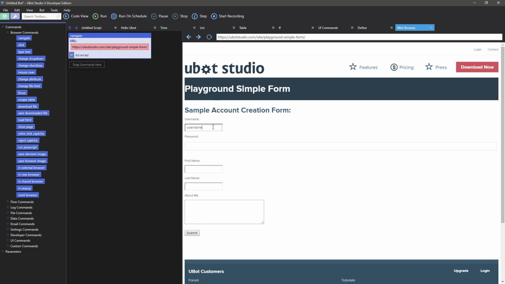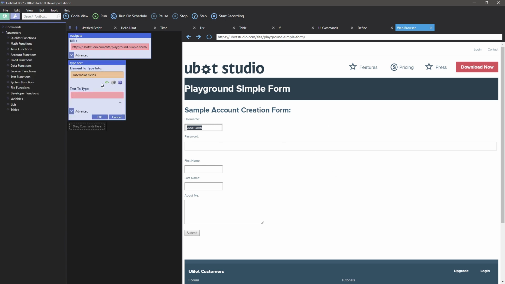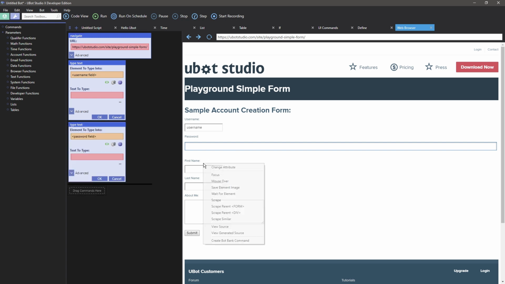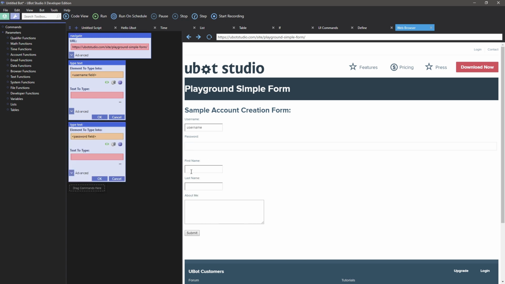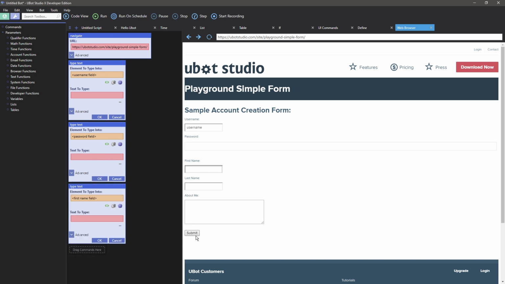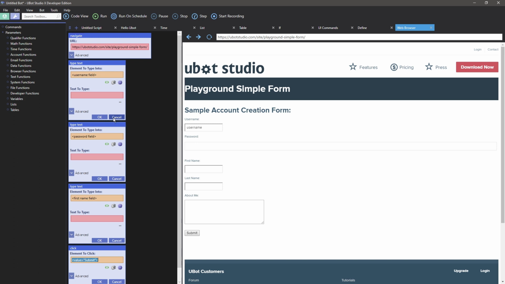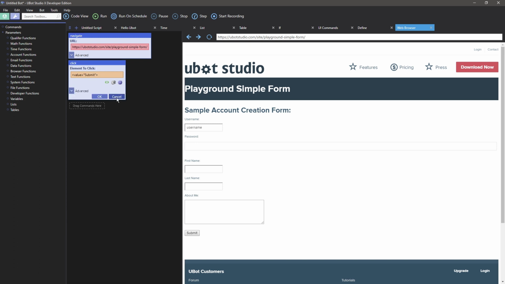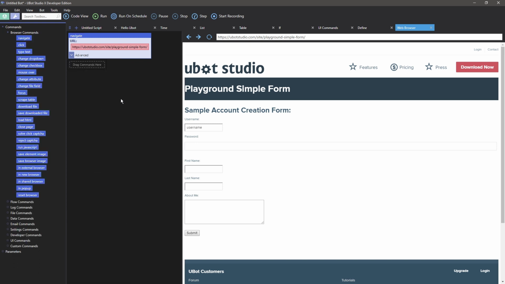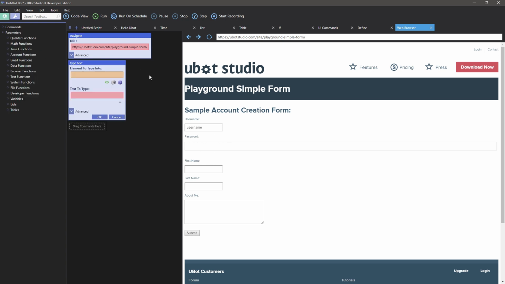One other way is you can just click on the field and then drag it, and it will take that suggestion and basically just use that suggestion. So it says type text right there, but you could just drag it out like so. If I try to drag out the button, it'll be a click command, as you can see. So those are a few ways. And finally, the last way is to just look at the field, know what it is, and say, oh, I know I need to type text there.